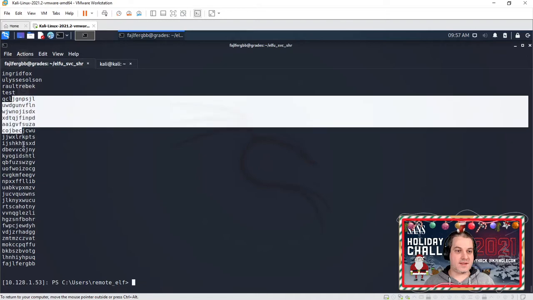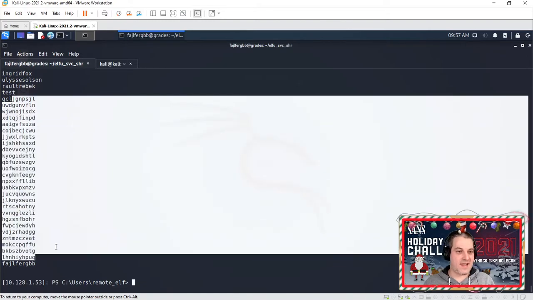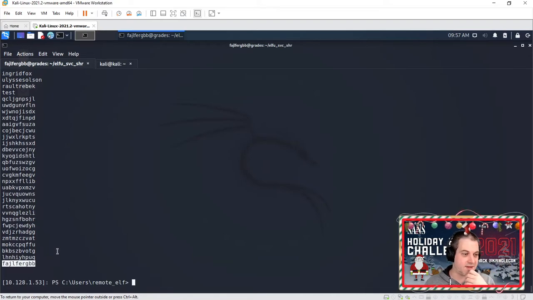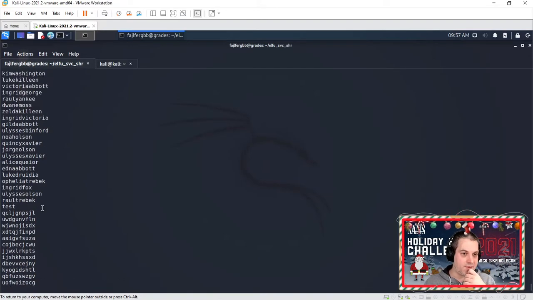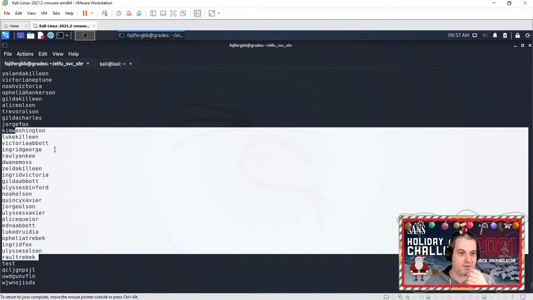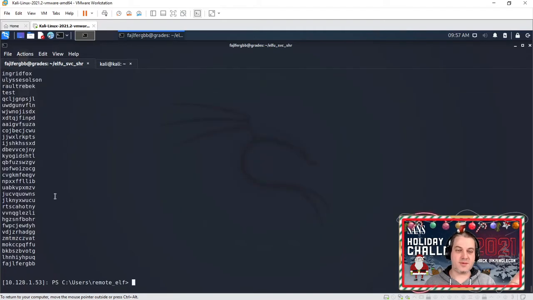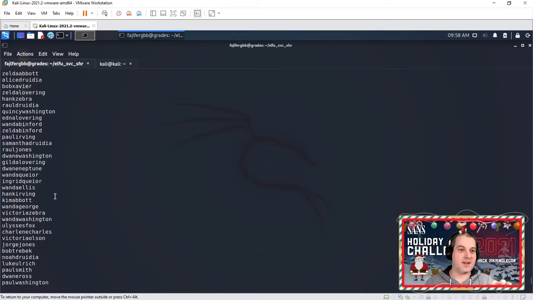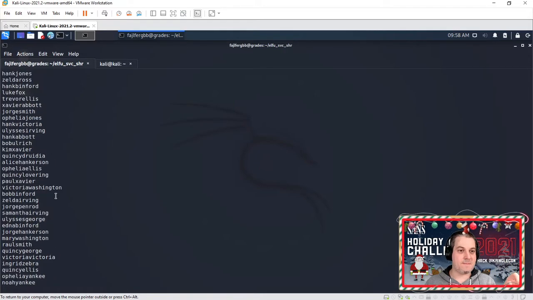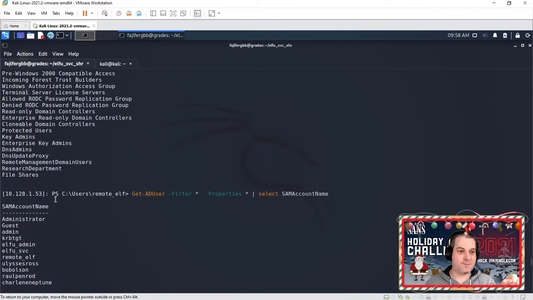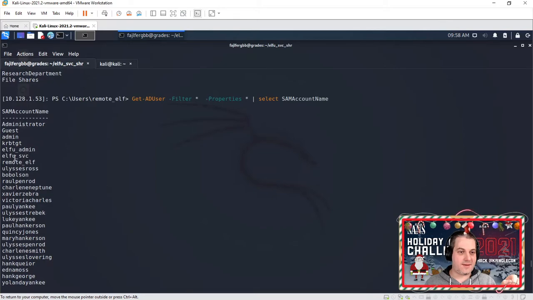And these are, because they have a fixed length, and I can also see somewhere my user, also the last one here, actually in the list. And we also see here a test user, plus a bunch of users that probably belong to the Active Directory environment. And these are all the users generated by people playing the Holiday Hack Challenge. And on top we have our service user, the remote elf. There's also LQ admin, could be interesting.